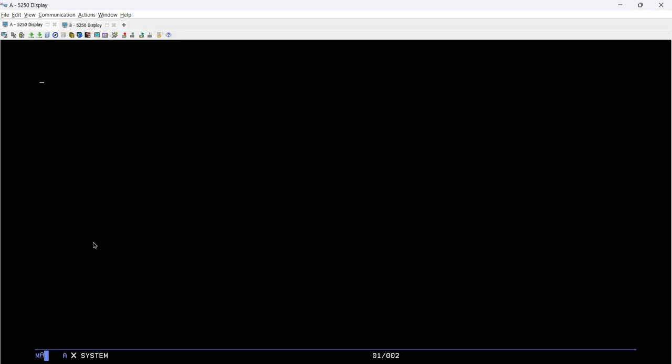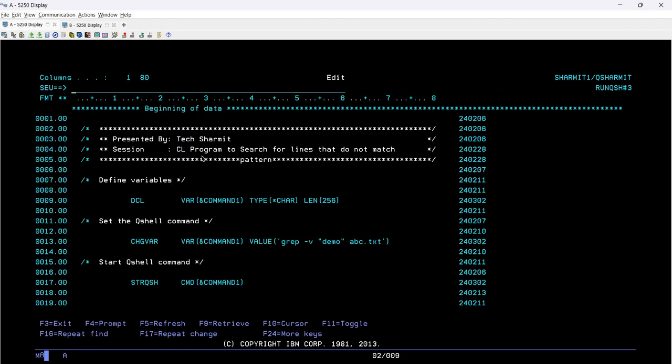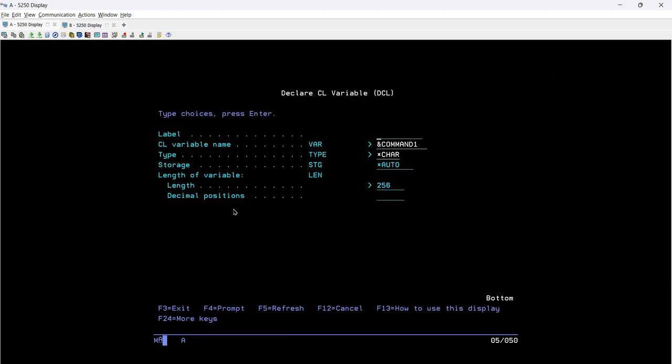Okay, now if you would like to run the same thing but with a CL program, then what to do? Let me walk you through the existing program which I have already created. So here, first of all, this program is to search for the lines that do not match. Okay, then you can simply write DCL in order to declare the variable name, type, storage, length.